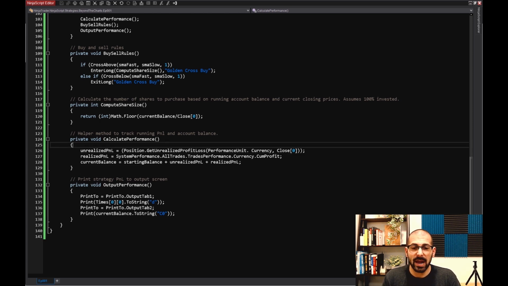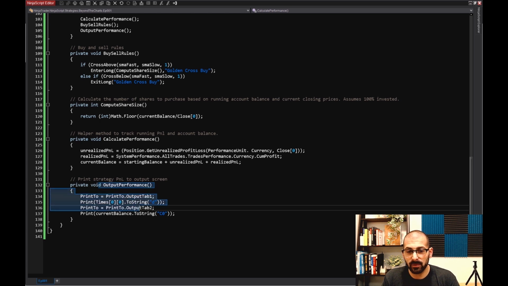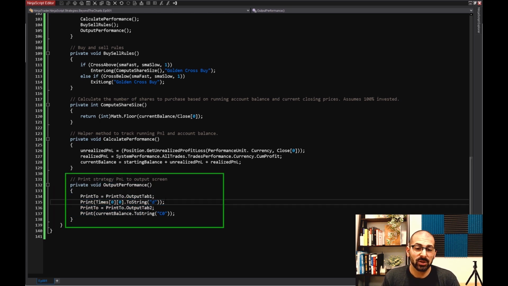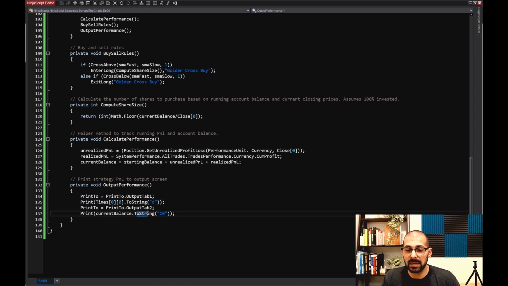So we're just keeping track of that every single bar that comes in, for reporting purposes, to see how the strategy is actually performing. The second method we copied in here is the OutputPerformance. Basically, we're just printing out the dates and the current balance to our output screen, which we'll look at in just a moment when we run the strategy, again for reporting and analytics purposes.